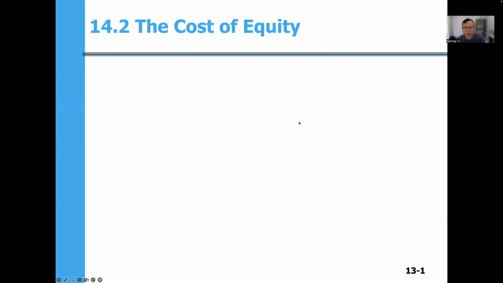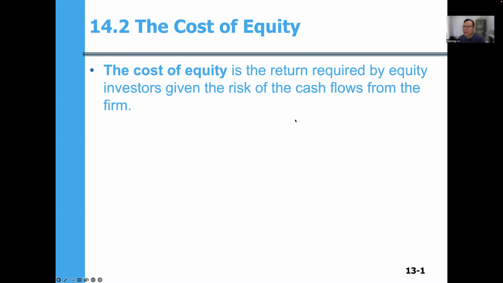So first one, let's talk about the cost of equity. So what is the cost of equity? You can think of this as a percentage, as a return. This is the return required by the equity investor. If you invest in the shares, the stocks, you are basically purchasing the ownership of the firm. So the cost of equity is the return required by these equity investors.